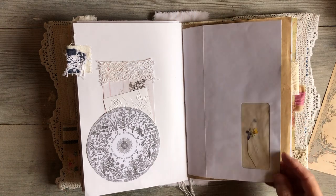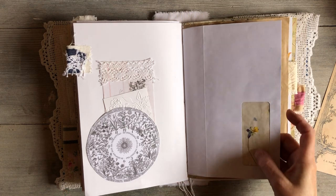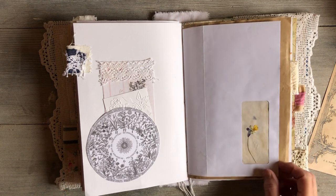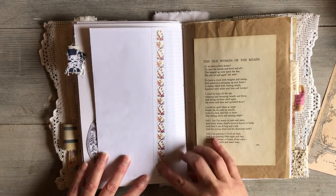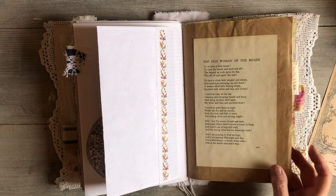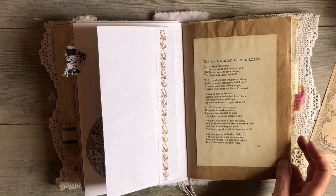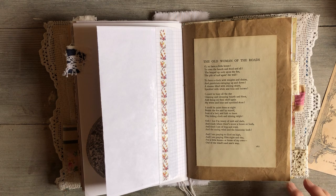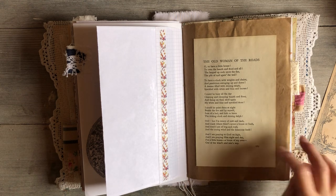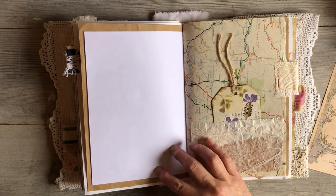More washi down here just to decorate, and then this is new — from a very old book called 'Selection from Modern Poets,' dated 1927. The paper is really nice, good quality. There's a nice poem on there; quite like that, so I've popped it on. Another pocket here — this is made from papers I've sandwiched together: about three layers, packing paper and tissue paper with glue, sandwiched together to create this.